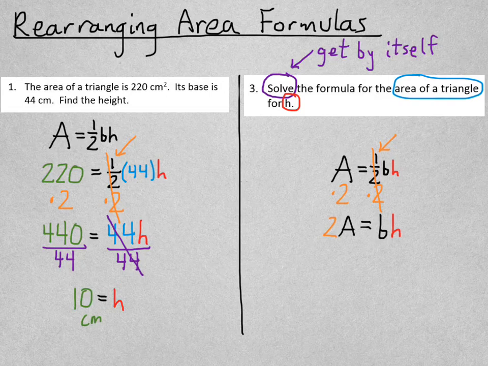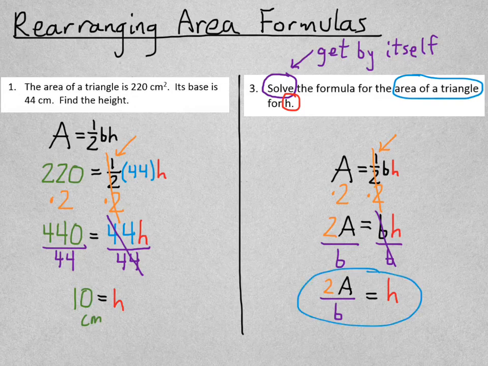Alright, then I still have a b to get rid of. So b is multiplied by h, it's b times h, so I'll divide by it. That'll make the bases cancel, and I have just h on the right side. Now, again, because I don't have any actual numbers to work with on this one, I can't simplify that any farther. So I'm just going to write 2A divided by b. Since I have h by itself, that's my result. Okay? So I have taken the formula for the area of a triangle and solved it for h.